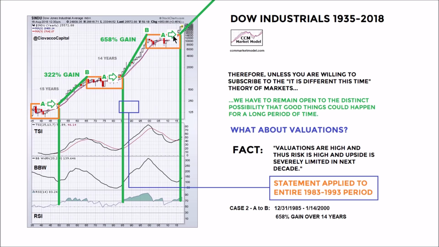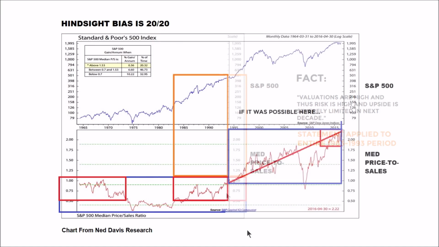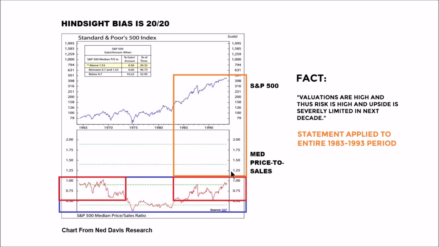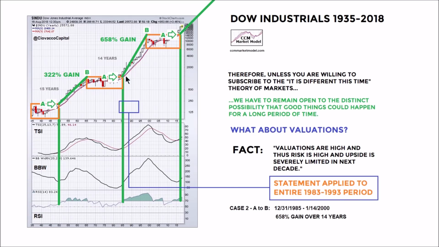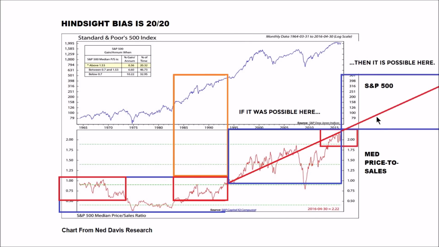So you might be thinking, so you're telling me that valuations are going to expand going forward. Could have made the same argument or asked the same question here. So you're telling me that valuations are going to expand here. If the stock market's going to continue to go up, valuations have to expand outside of what we know from a historical perspective. Well, that's exactly what happened. Valuations expanded in a way that no one could have ever imagined with the data that they had in hand here. Thus, if it was possible for valuations to expand to levels that no one ever would have thought possible here, if multiple expansion is possible here, then it's possible here.